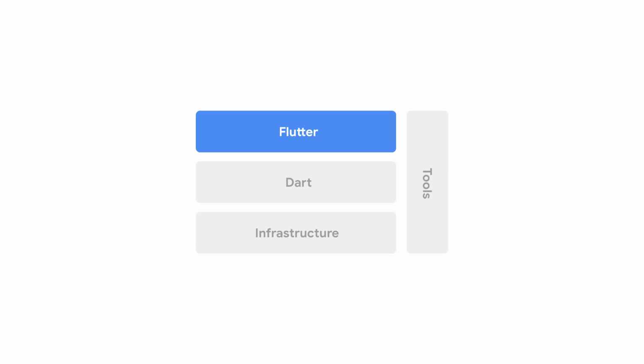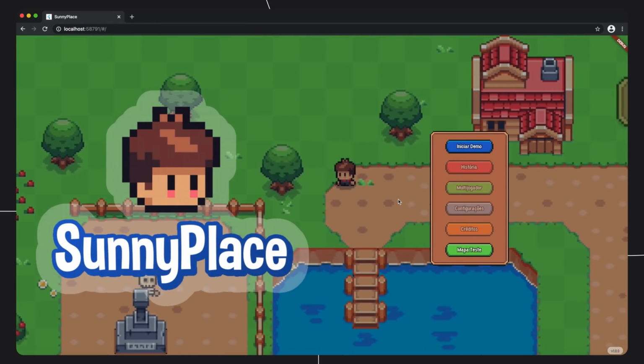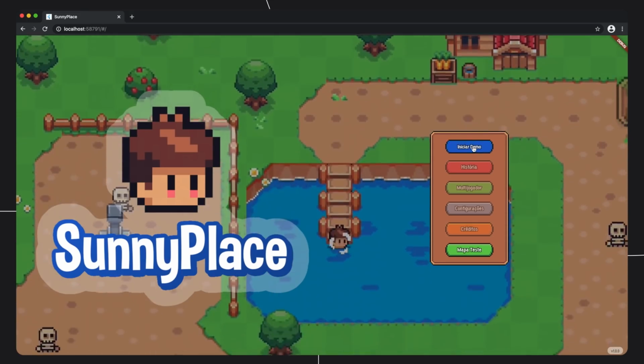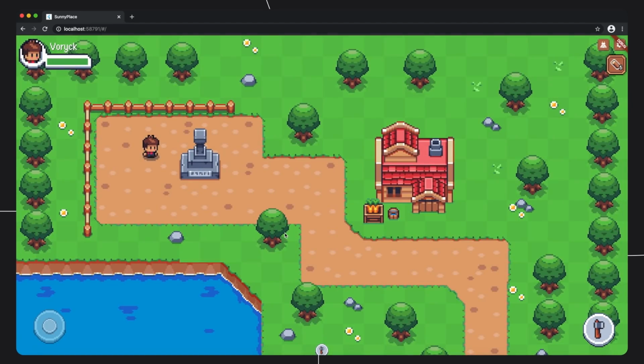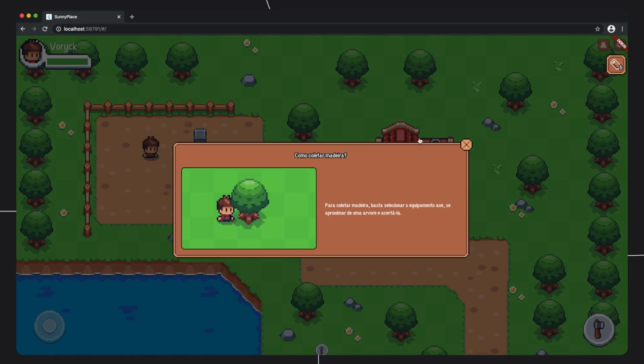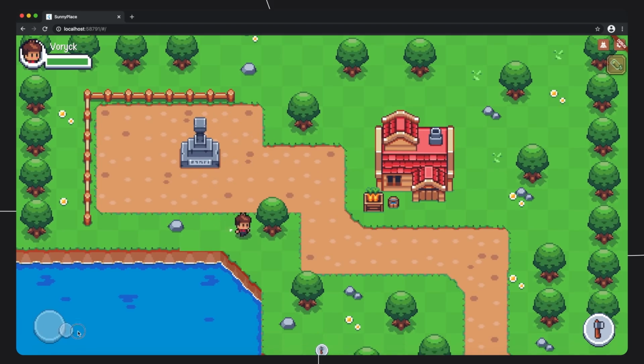For Flutter itself, we continue to improve our platform support. On the web front, in addition to fixing issues, we've optimized caching behavior for PWAs so your app reloads more predictably, improved our support for mouse events like dragging, and we continue to be amazed by what people can do with Flutter on the web. In this example, Rafael Barboza has moved his mobile Sunny Place game, and it's shown here running on the web at full speed using the CanvasKit renderer. He built the game using his own Bonfire game engine, and it's 100% Flutter.